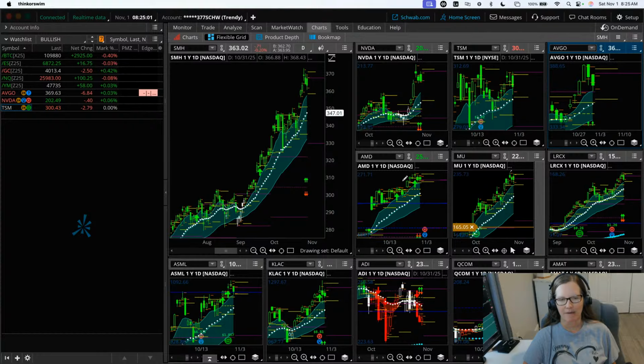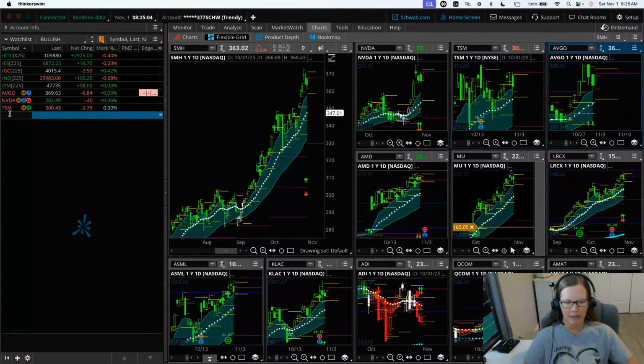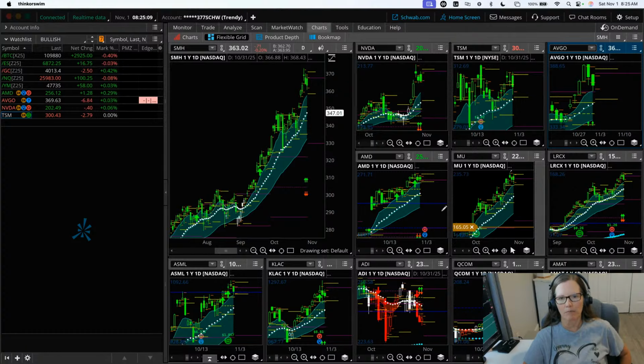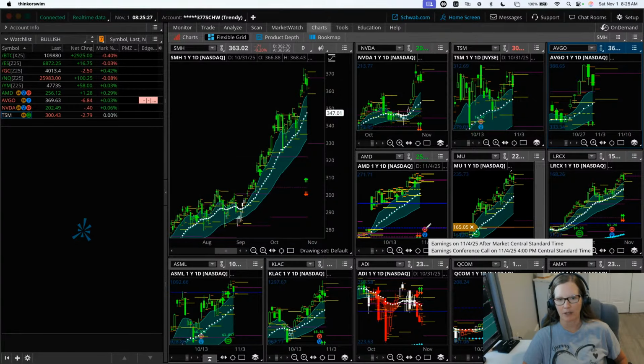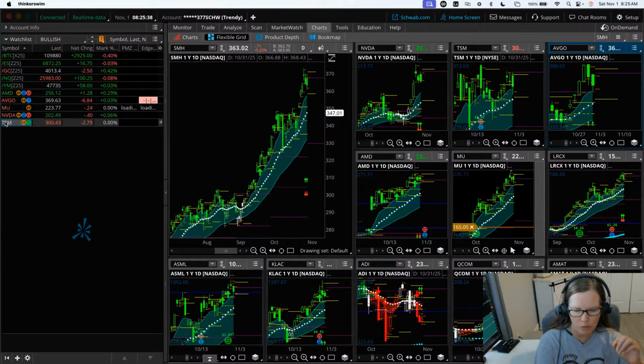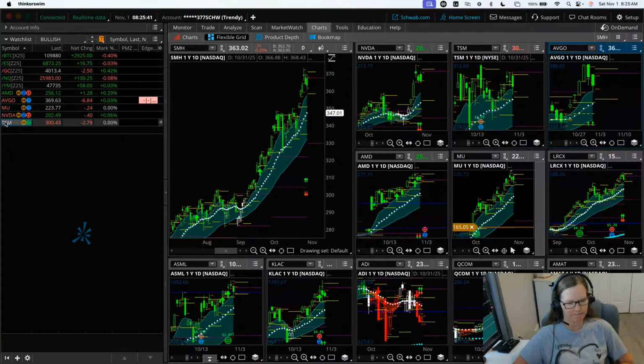A lot of these names have earnings coming up next week, and I don't typically start a swing trade prior to earnings, but after earnings, if say AMD were to come down into a buy zone down in here, then it would be a play for me. So I'm going to go ahead and put it on my list, but I know that I'm not going to jump in it before the 4th of November, which I believe is Tuesday. MU would also qualify here. So let me add MU. Give me 1 second, guys.